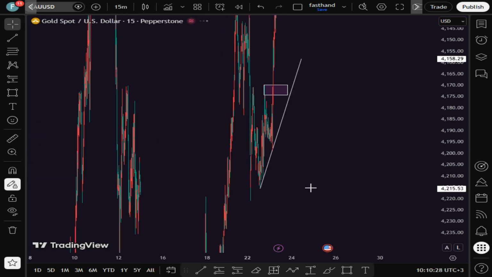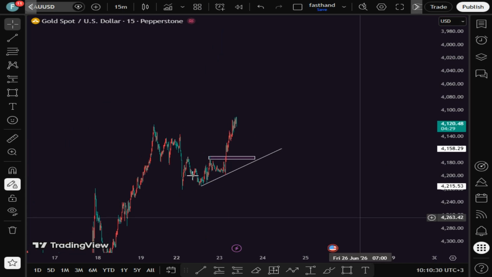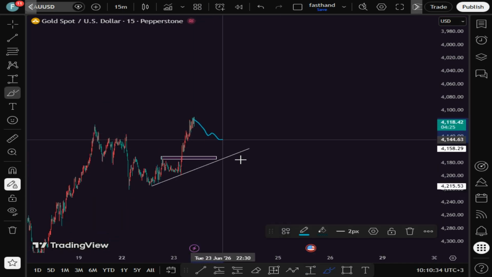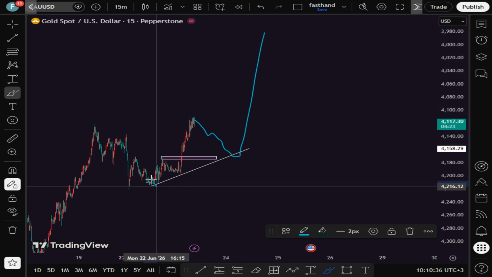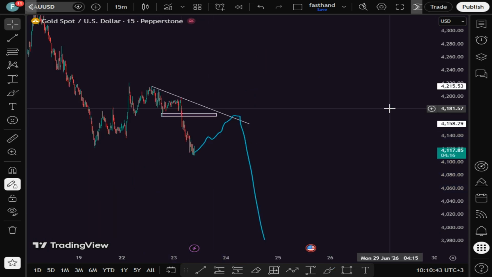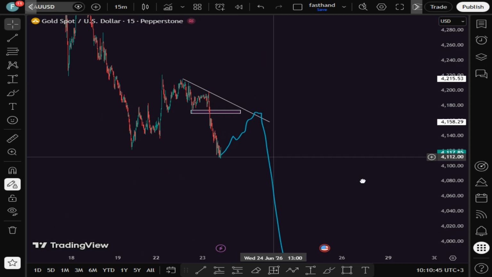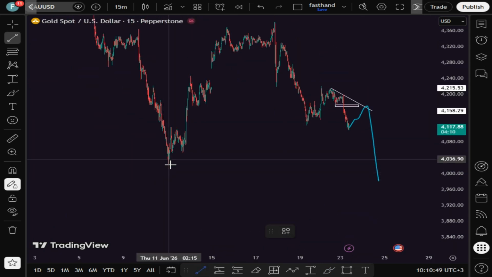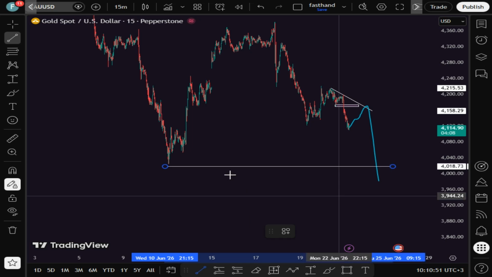Let's take it back to the 15. So yeah, to me, all this is like an impulse phase. So now all I want to see is a pullback right there. Boom, low, high, low, high, low, then you continue pushing up. Let me flip it back. So you see, I think that makes sense. Okay, so our anticipation is a pullback, and a final TP should be this level right there.